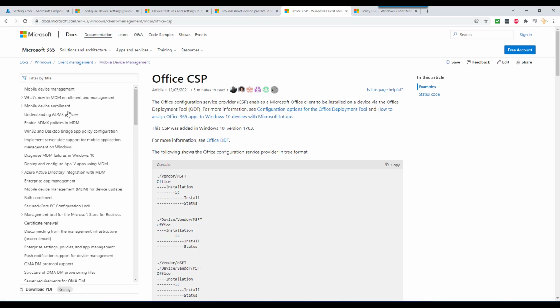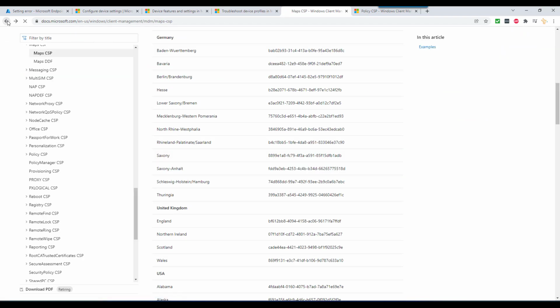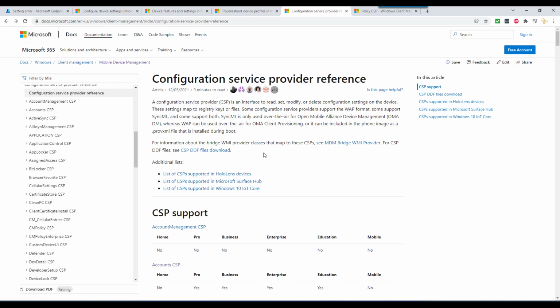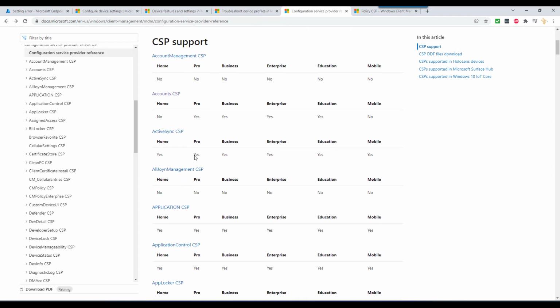And as I mentioned, if I come back one more here, this is the main page. We need to go through each one. These are the main ones and they tell us which version of Windows is supported. For example, ActiveSync is supported on Pro, and for Business and Enterprise, all supported.